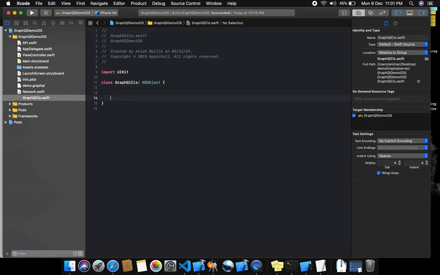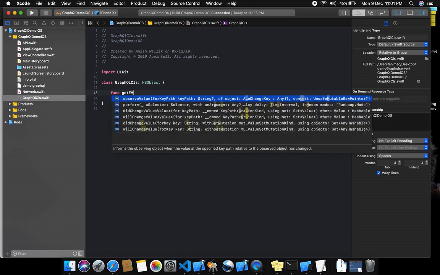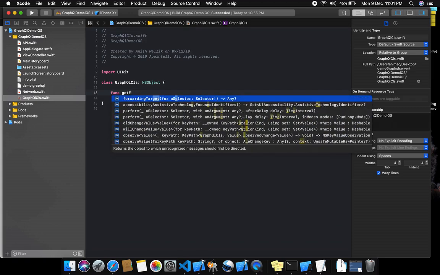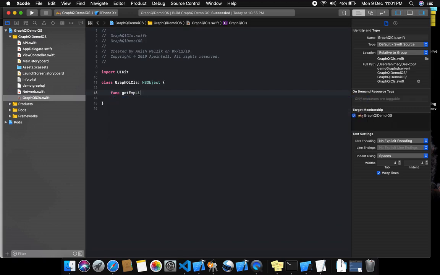Okay, now let's create a function get emp list. Let's create a closure method that will return an array.